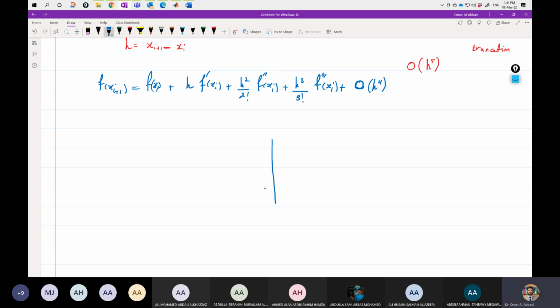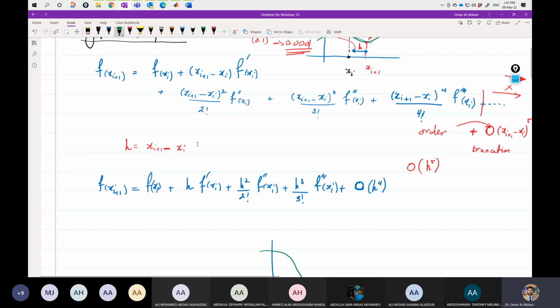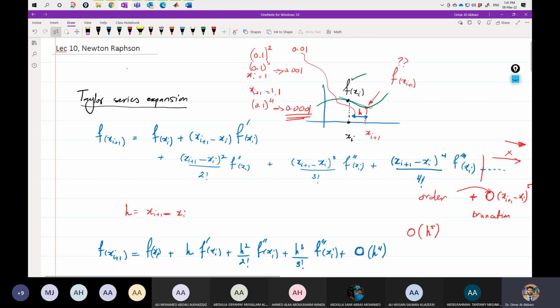Now let's bring what we have from Taylor series expansion to solving a nonlinear problem. Suppose, guys, I have the following case. Suppose I have the following function. Okay, I need your attention for 2 minutes, because this part is important. The important part, guys, is the Newton-Raphson method. By the way, did I write that? Yeah, this is the Newton-Raphson method for solving nonlinear problems.